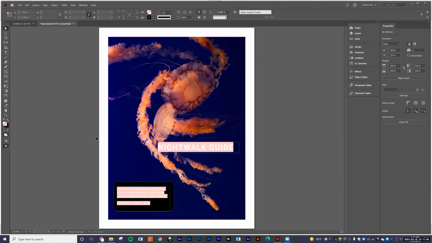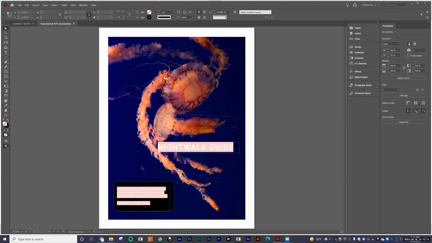All right, so what I've done here is I've opened a document from the Getting Started Adobe project resource that I've given you. And what I want to do is talk a little bit about saving and exporting your files. And then we'll circle back and spend more time with this.